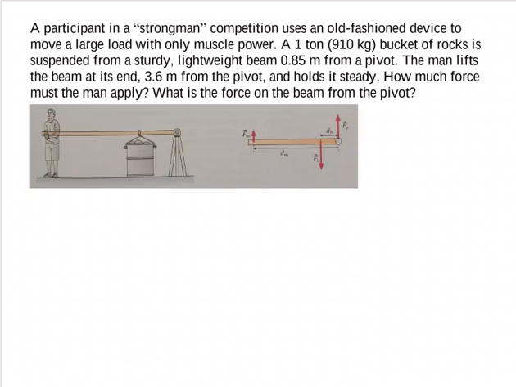So we see the picture on this side. The man is holding it. Looks like he's struggling. And then we have the pivot sitting over here on the right-hand side, and the large bucket of rocks is sitting over there. Now, if the rocks were closer to this end, he'd have a heck of a time lifting that up. So he's using the simple machine of a lever here to gain a mechanical advantage with the longer beam so that he can lift that thing up against this pivot on this side.